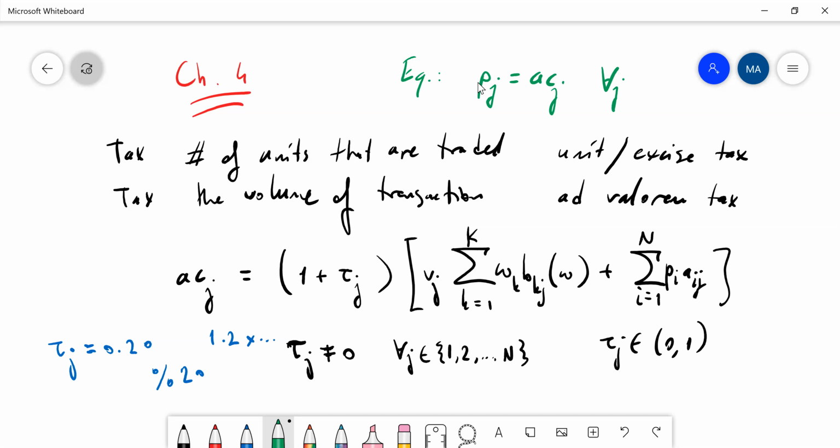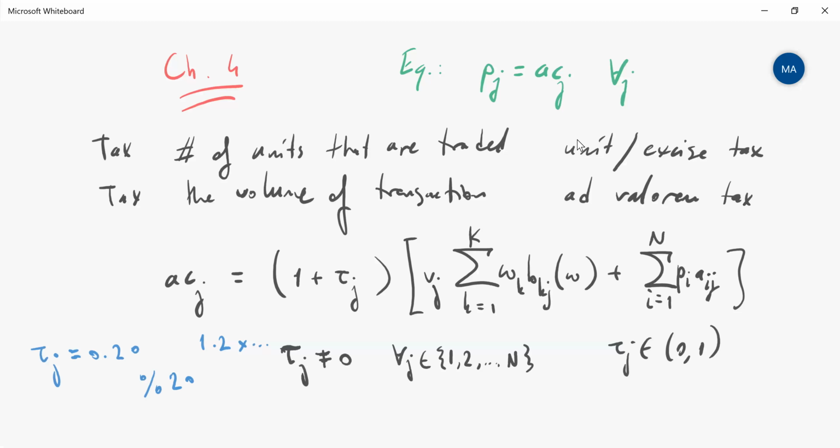Now again, since this is a general equilibrium model, there is this tax revenue, right? Because some part is paid to the factors, and some other part, depending on tau, tau times this, will be paid to the government. So we should ask, what does the government do with this money? Because that money should go somewhere. Again, this is a general equilibrium model, so we have to keep track of these transactions. So we're going to assume something like that.